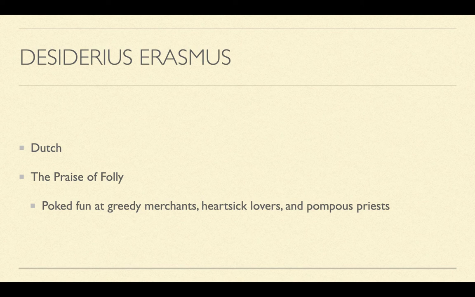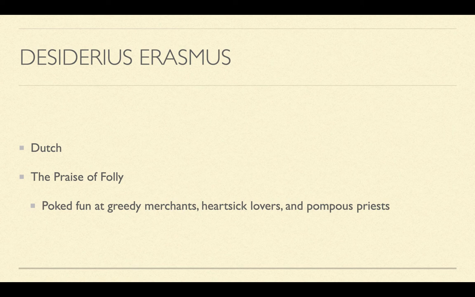So let's talk about Erasmus. Now, we'll look at him a little bit more when we get to the Reformation, because he's going to have some words for Martin Luther. But Erasmus was one of the greatest figures of the Renaissance humanist movement. He was a member of the clergy. He definitely wanted to point out that there were some issues. There's issues with what was going on with society, and there's issues with what was going on in the church.